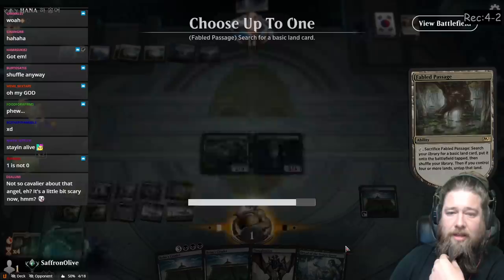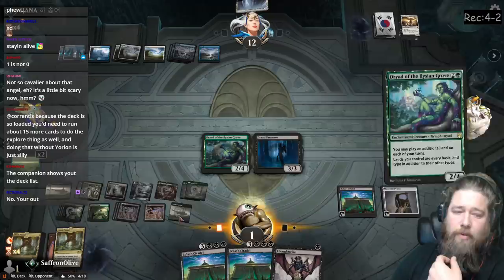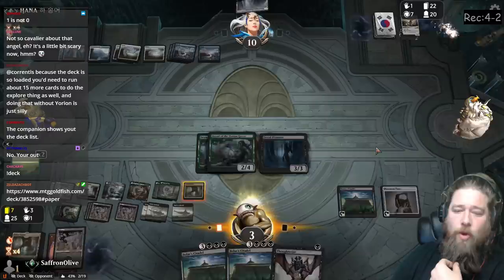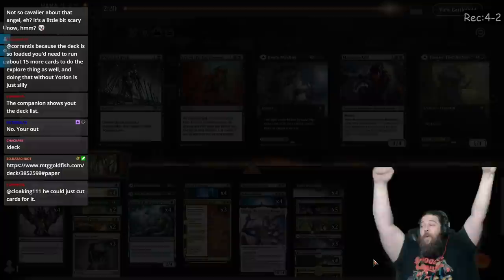Swamp. Drain you. Mind's Tome. Dryad. Fabled Passage. Drain you. Opponent's gonna have like one turn to top deck. Crack Fabled Passage. We still got our Ulamog too. Oh! Oh, what a comeback!